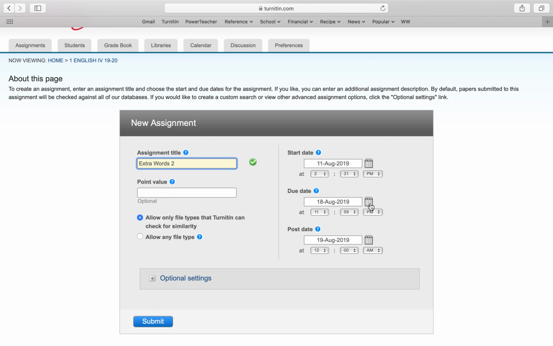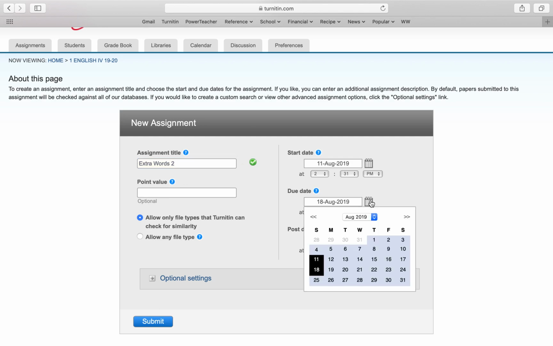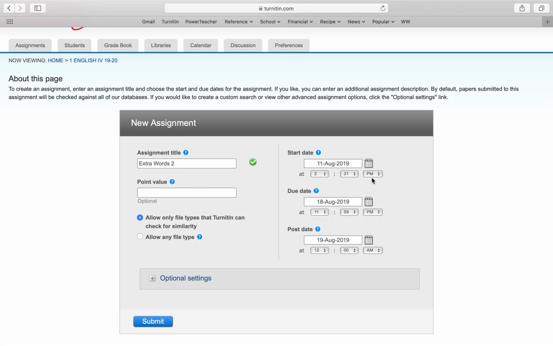So the date that this assignment is going to be due is in May, because it's my last one of the year. So you're going to first just leave the start date alone. Start date is when you want, well, you don't have to leave it alone, but it's the date that you want a kid to be able to see the assignment that you've posted. So if you want to delay that, then put in whatever date you want until they can see it. For me, for this, I like for the kids to be able to post any vocabulary assignment at any point that they want. If they want to go on a spree and do it for the whole year in the first week of school, it's never happened, but they can. So the start date is when you want them to see it.